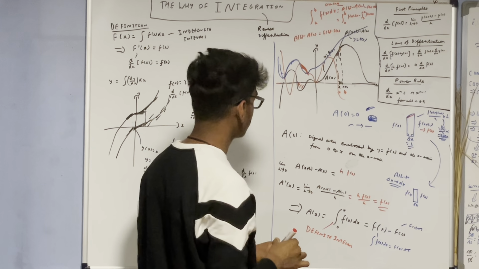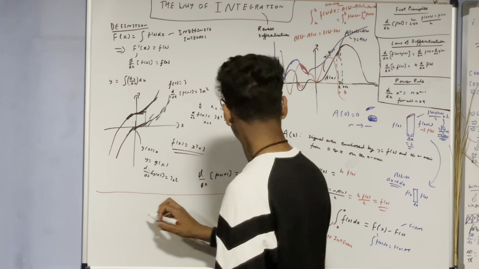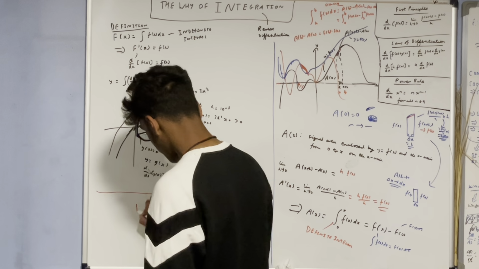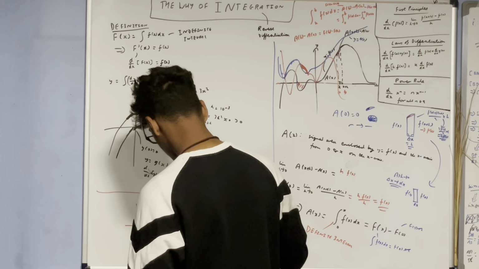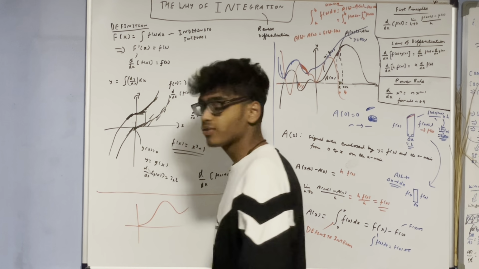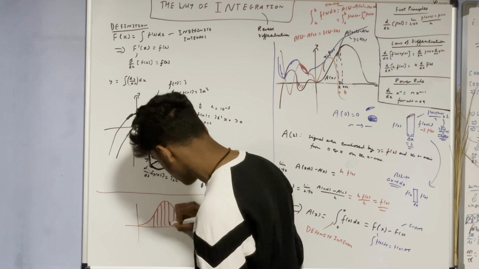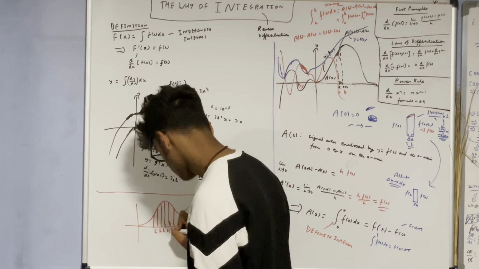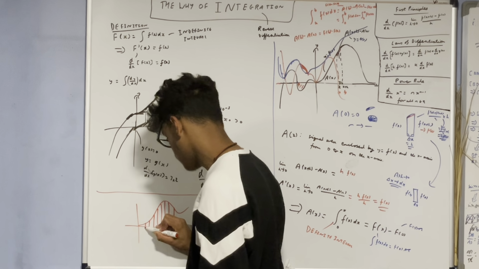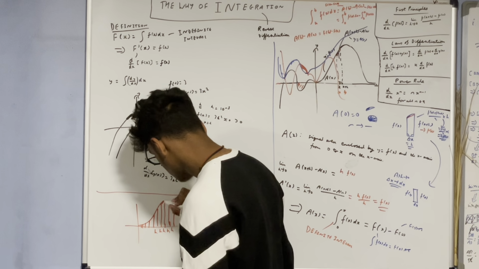A nicer way of looking at this is, say I've got another function, and we're going to draw it here because I've run out of space. Say I've got this function again, but I'm only going to draw it from here. You might have come across the Trapezium Rule in GCSE. Lines at equal intervals, and I'm going to let these intervals be of length h, and we work out the areas of these trapeziums.